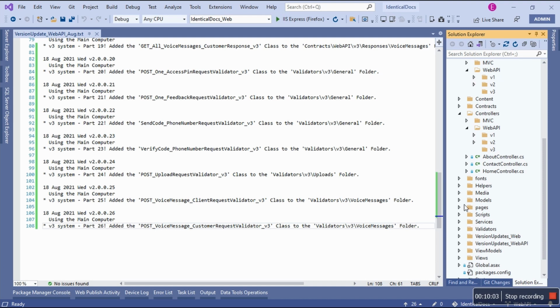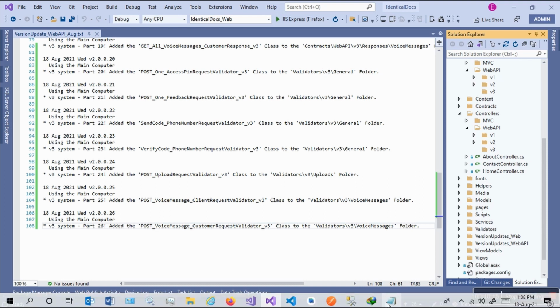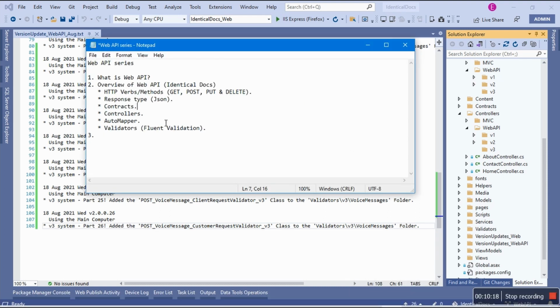What do I have specifically for Web API? Nothing exciting. We don't have models for web API. We don't have the scripts, services, dependency injection. We should talk about dependency injection. It's the DI container.